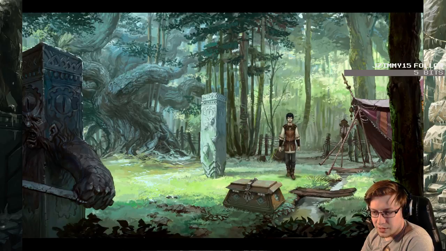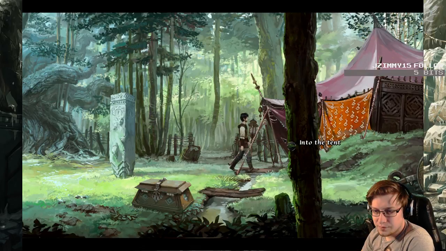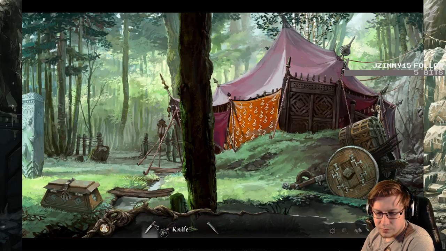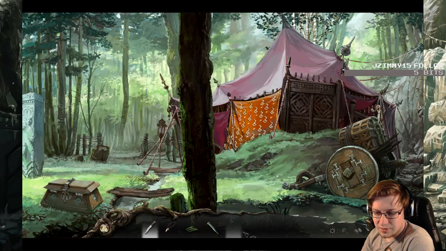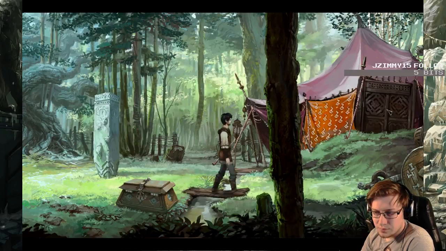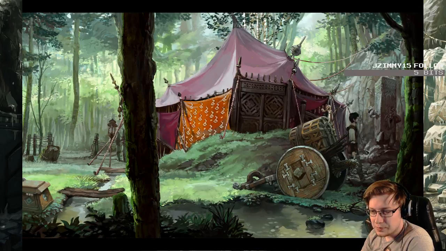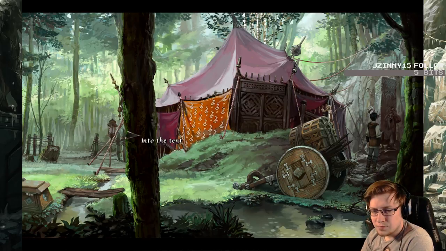But how do I do that? What do I have? Strange cucumbers? Throw those in there. Won't work. A knife. There's nothing to cut here. You can't cut the tent. Is there something that I can do from up here? No. I can't go back in through where I came from. He's got the mask firmly. I need to use... Okay.